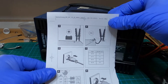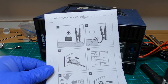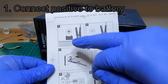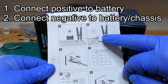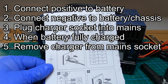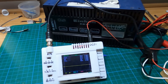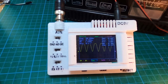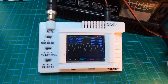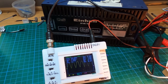By following these extremely simple instructions, you don't run the risk of the cables touching each other while the charger is active. Connect the positive terminal, connect the negative terminal, plug the charger into the wall, and when the battery is charged remove the charger. Now using our trusty oscilloscope, let's check the waveform — it's the rectified power grid signal at 100 Hz, and that's how these car chargers work.